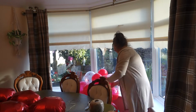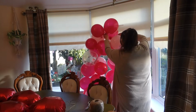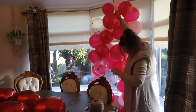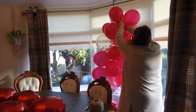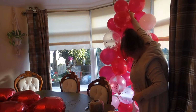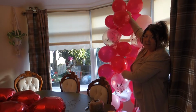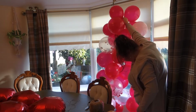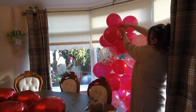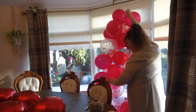And then I'm going to try and find the centre of my balloons. So all I'll do is I'm going to hold it up until both of the, like that. I don't know if you can see this. Basically, you're just holding it up until both ends are equal. They're both at the same level. So I think that's roughly about the centre point. So I'm going to wrap the string just around the tape. And then I'm going to hang it in the centre.